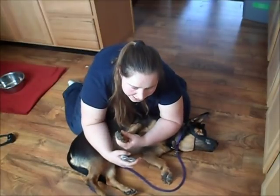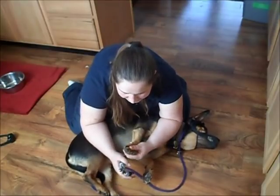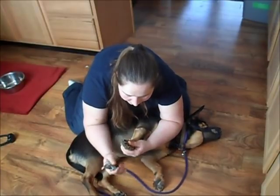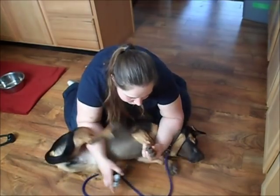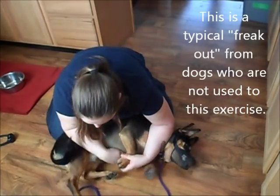A lot of times it's the anticipation of, I freak out when I get my nails done, or somebody's clipped my quick in the past and made a big deal about it. But the actual process of clip, clip, clip, a lot of dogs don't have an issue with if it's really quick and they're desensitized to it. It's when they've practiced over and over and over again. So drop your tool, and just hold on to the dog.